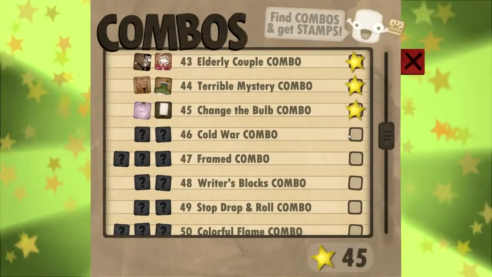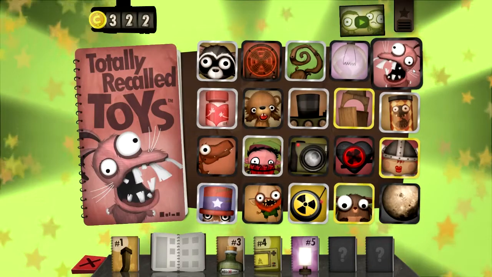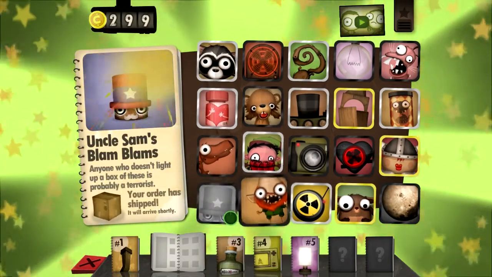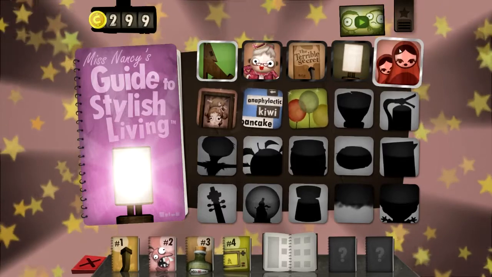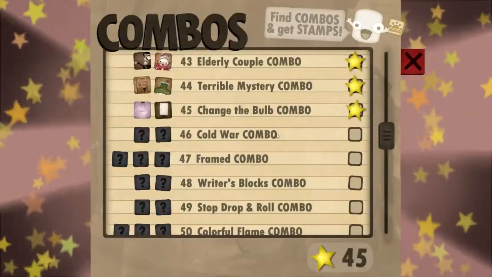Probably should get a couple more in one go. Cold War. Right. Cold War. Cold War was between America and Russia, wasn't it? And we've got the American Uncle Sam's blam-blams, the fireworks. We've also got Russian dolls, haven't we? There we go. So that's bound to be that. Let's just get another one over at it.